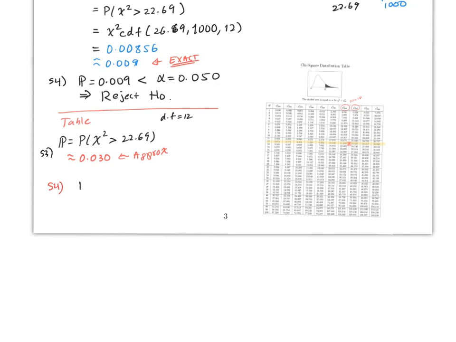So even though the numbers are not quite the same, when you do step 4, remember all you have to do is compare the p-value, which in this case is 0.030, with alpha, which is 0.050, and again this is less. And if the p-value is less, remember that means reject H0. So again, it doesn't matter if you use the calculator or you use the table. If you don't have a TI-83 or 84, well, you cannot do this, but you can always do this with the table. Remember that all the tables are provided in Canvas. And that's it for section 8.4.